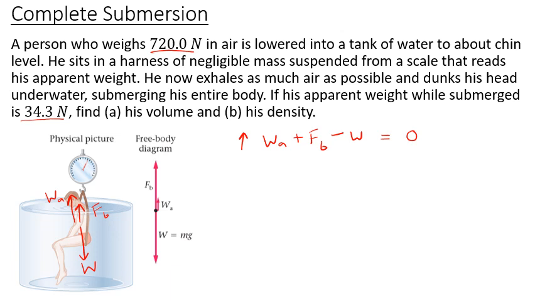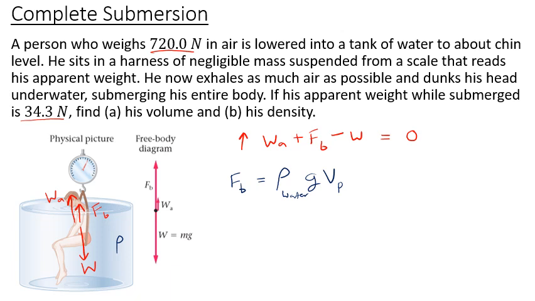Okay. And if you remember from the last slide, the buoyant force FB we can write as rho, the density of the liquid. Here he is in a water tank, so the density of water, multiplied by g, gravitational acceleration constant, and volume of the person. So that is the water level, the excess water level displaced by this person. So it's the volume of the person. I will write Vp.